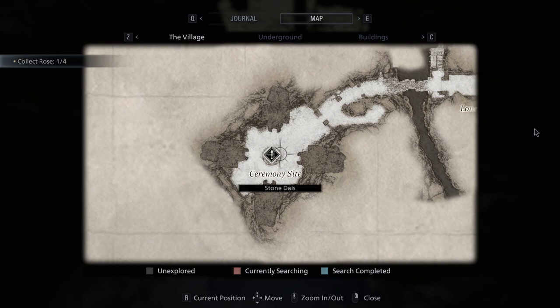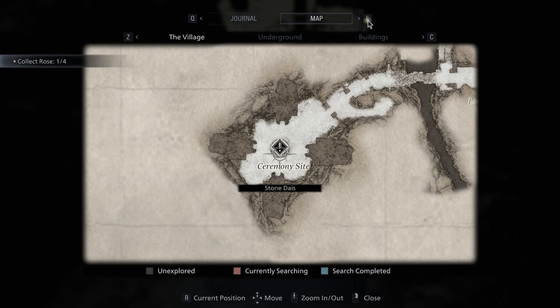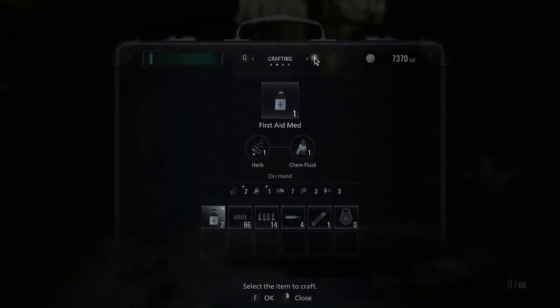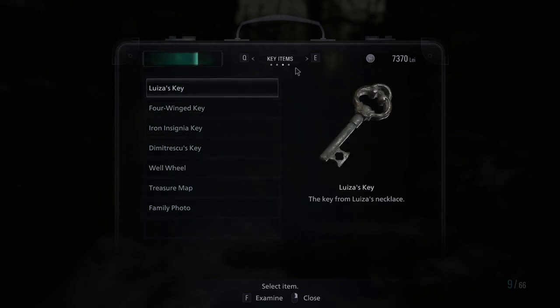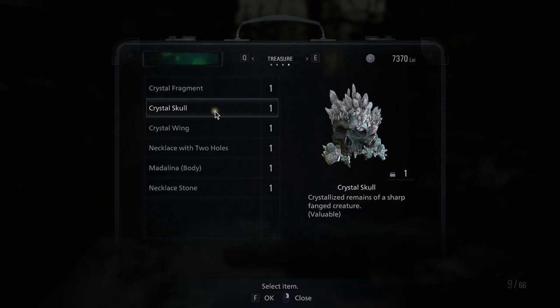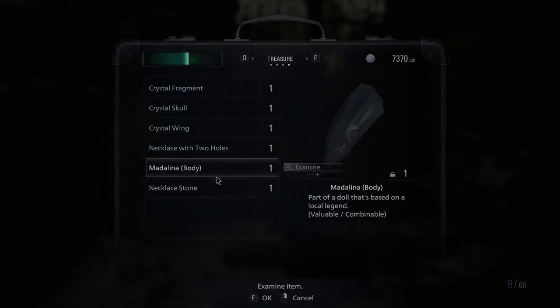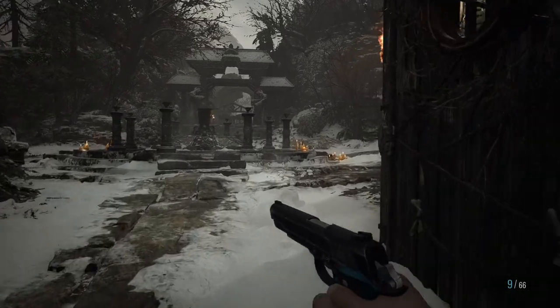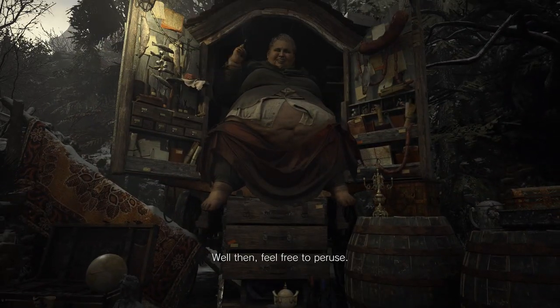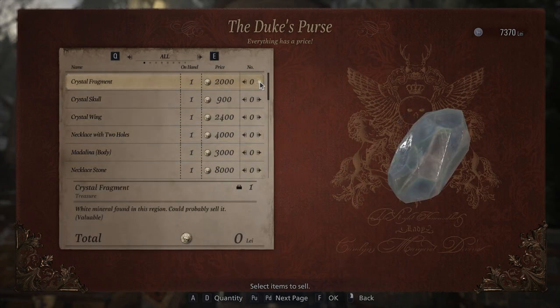Drawbridge. Stone dice. What were my key items? Key. Wheel? Nothing really. Combinable. Okay. Well then, feel free to peruse. Crystal fragment.